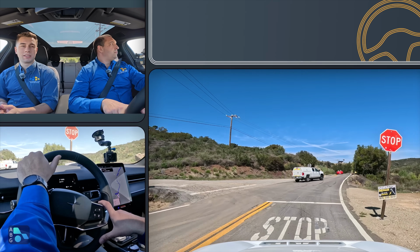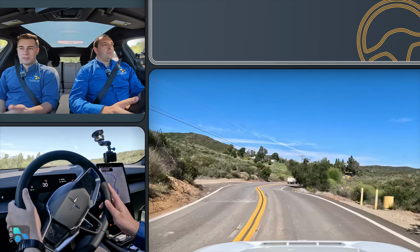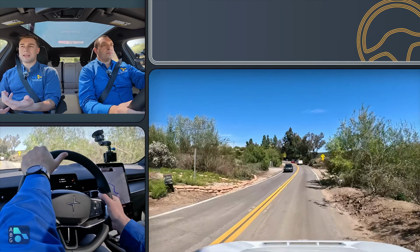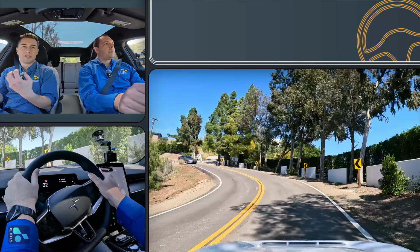And something I found interesting today when they were giving us the overview of the vehicle is that even when they were producing the dual motors with the air suspension, they tuned the air suspension to feel like a sprung suspension. So even though they were going that luxurious route with that air, they weren't necessarily going for that soft, supple ride like you'd find in an S-Class or some sort of large luxury vehicle.